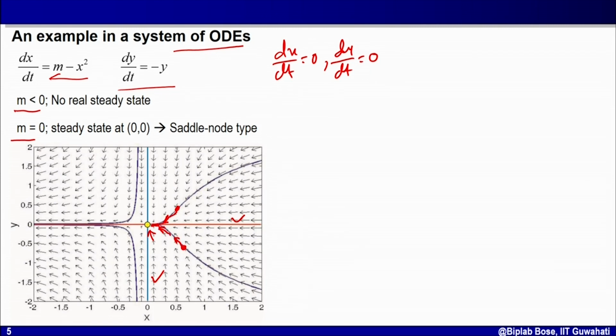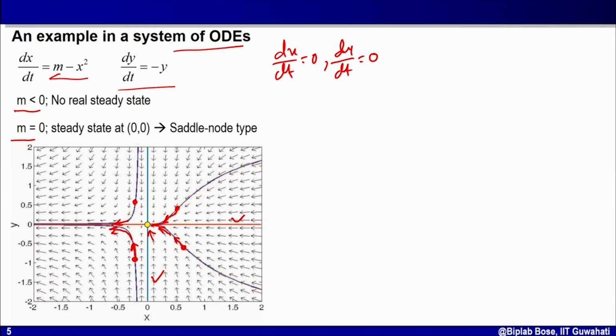So the phase portraits are telling me if I start from these right hand quadrants, I move and collapse at the steady state. What happens on the left hand quadrants? If I start somewhere here, the phase portrait arrows are telling me that I will move along this path and I will diverge away from the steady state. The same thing is here. If I start from here, I will move along this and move away.